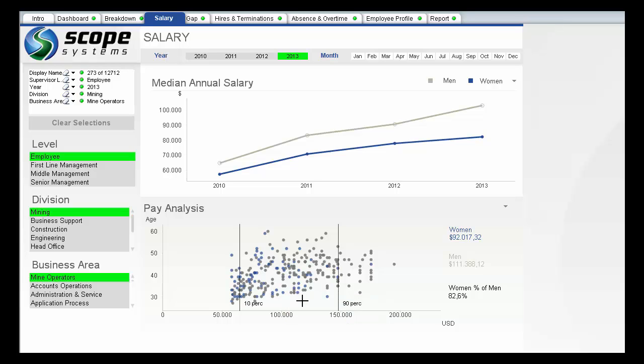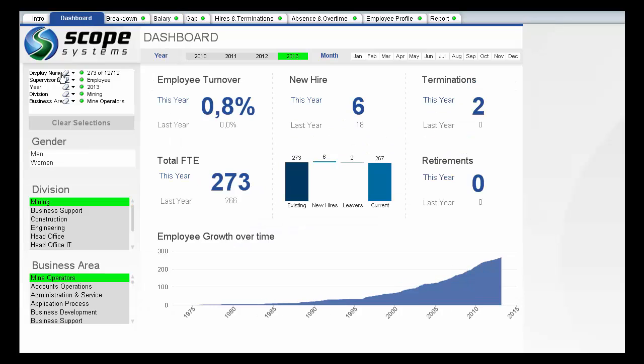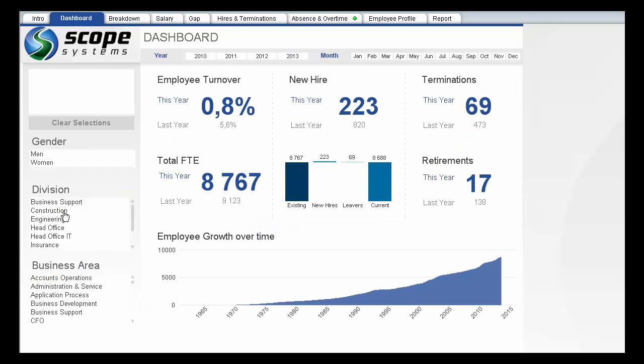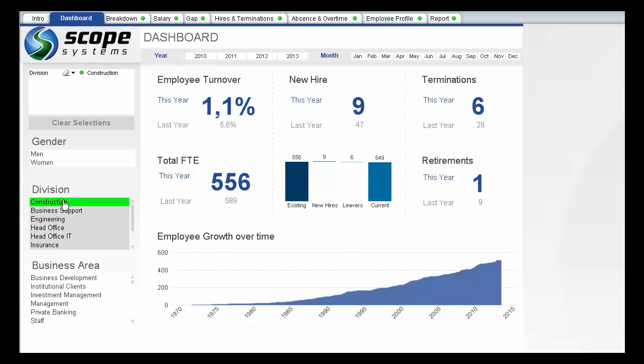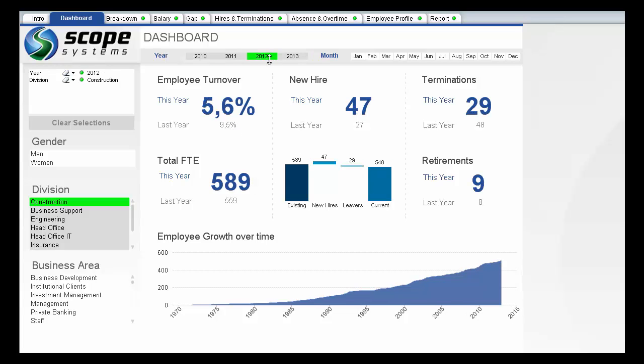For the third scenario, which is driving data visibility and transparency within a division. As a manager for construction, I open the HR dashboard to check up on the progress for my division. So far in 2013, we are looking good with a small but steady hiring rate. If we look at 2012, that also looked pretty solid, even though we decreased in FTE to 2013 due to internal transfers.